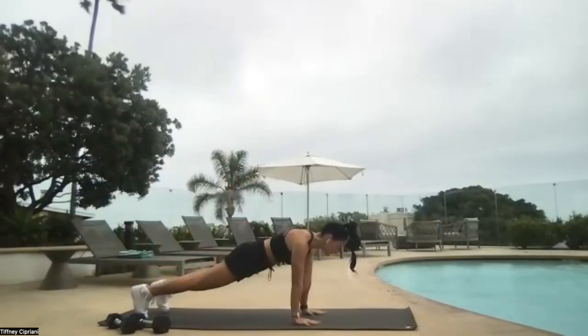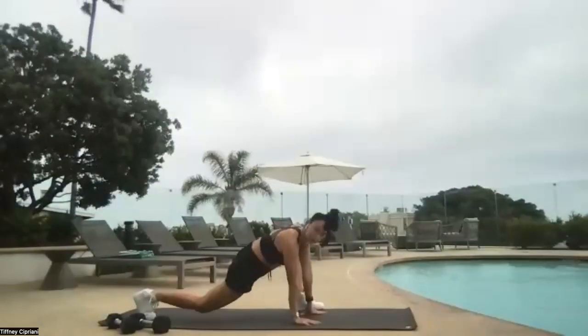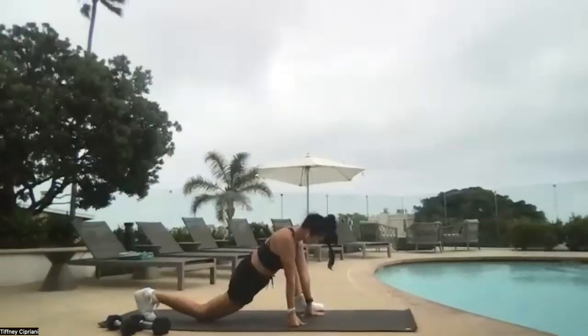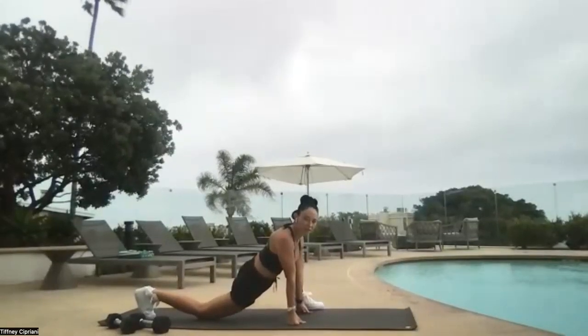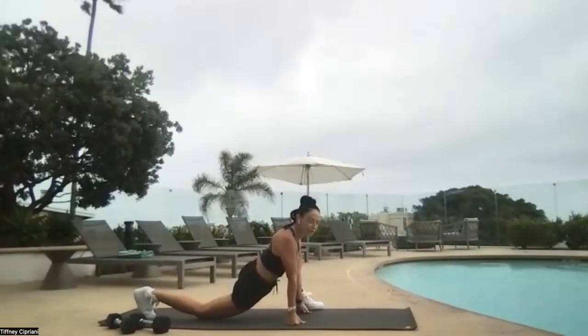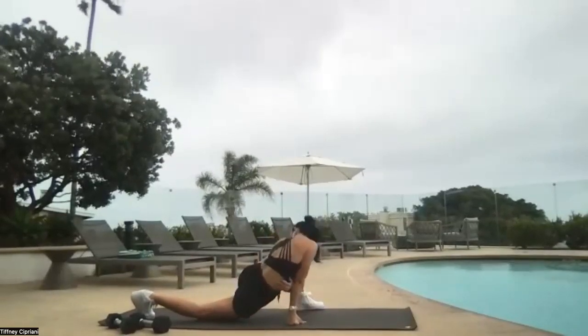We've got some of these today. Pressing the palms into the mat. We'll take a big step forward with that left foot. Now I like to let my right knee sink to the mat so I can find more space in my left hip and stretch out that hip flexor just to activate it, just to wake it up.